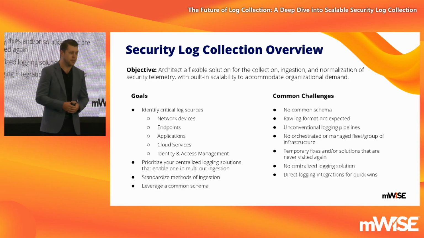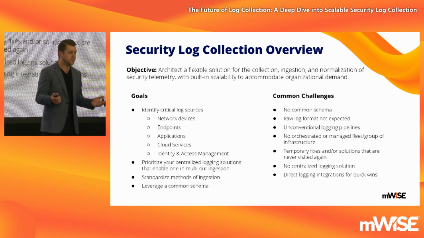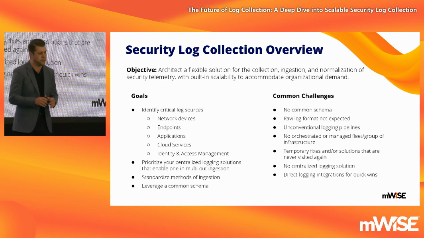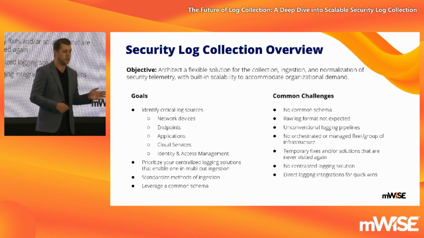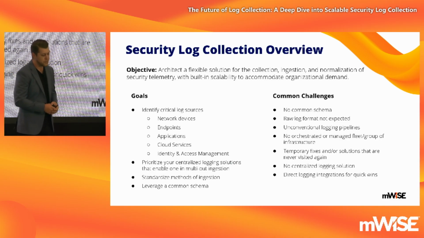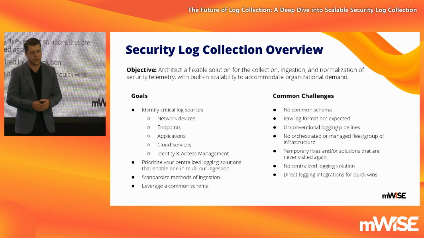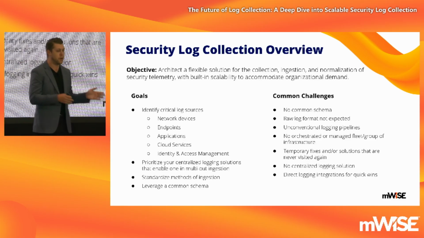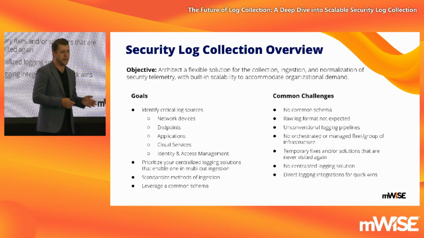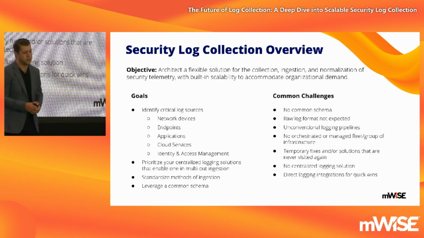So what are some common challenges, right? First one, no common schema. Would be pretty bad if you're looking for a source IP and you typed it in correctly because it was actually SRC IP, right? Like, you don't want that. We want to make sure that our schema is all the same, make sure we could compare from one log source to another log source. Sometimes data is dirty, right? Your raw log is not what you expected it to be. And what you need to do is focus on pre-processing that data to make sure that you can have it go to your destination accordingly and the way that you expect it.